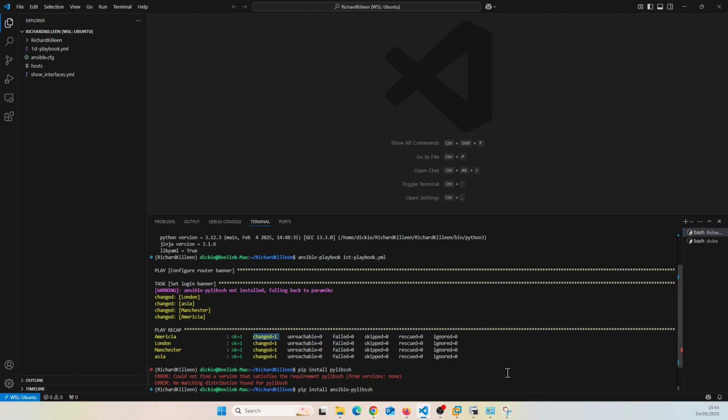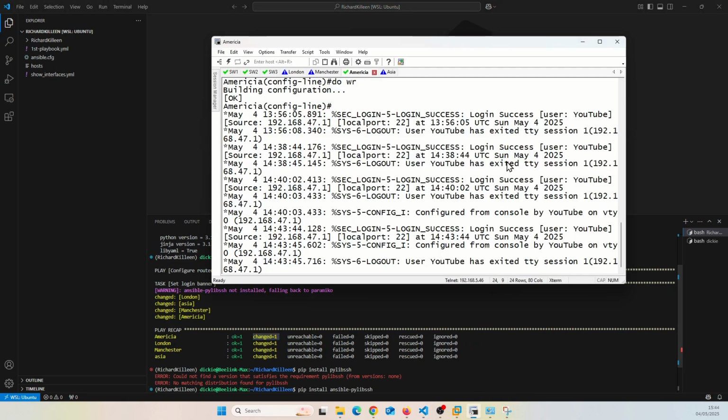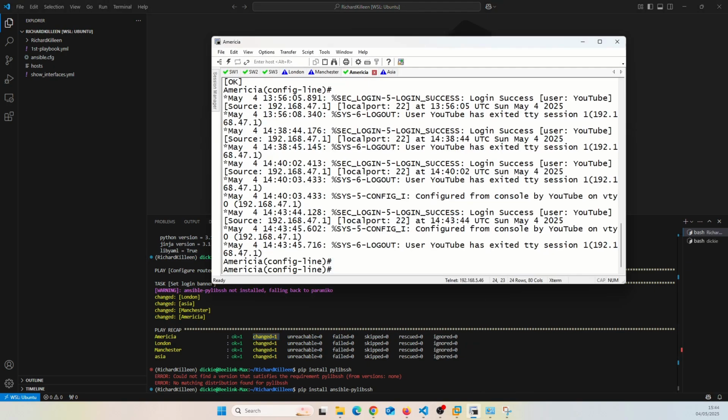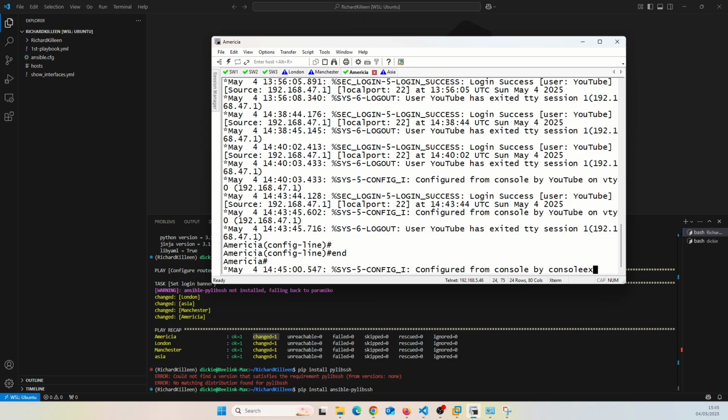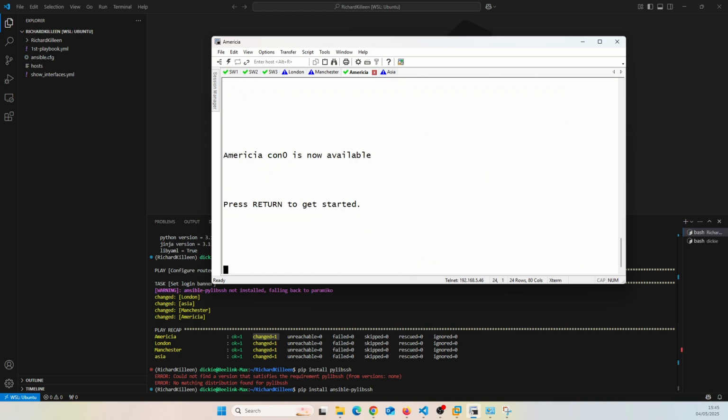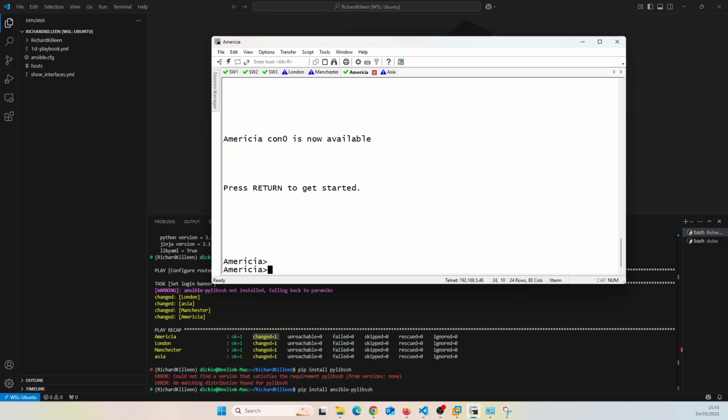Now, if we were to, for argument's sake, log on to one of the routers and have a look, where's my SecureCRT? Here it is. Okay, actually, we'll SSH into it. To be fair, that'll probably be a better idea because it won't show from here.